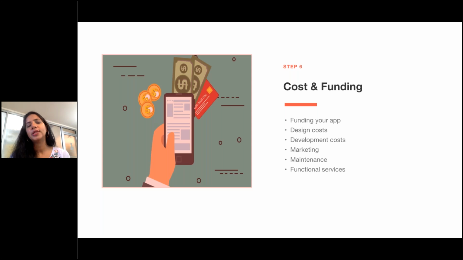code. So no code is an easy way to use a lot of drag and drop features to build web applications. So you can get to a particular stage, and then, like I said, once you validate your idea and get a lot of feedback, you can actually build that product. But that way is much more cost effective.